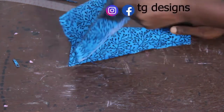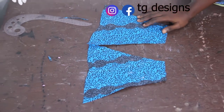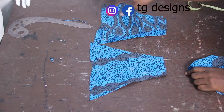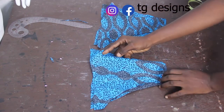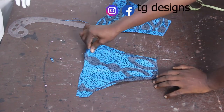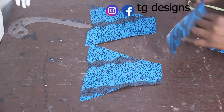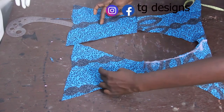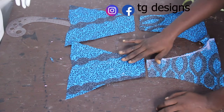So basically cutting it out, this is what you have. So by the time you open it up, you are going to have two pieces for the back block. This is the back block. Now for the front block also, you are going to have two pieces for the front block. So the next thing we are going to do now is this is the two pieces of your back block, and then this is the two pieces of the front block at this lower part. So this is the back block and this is the front block.